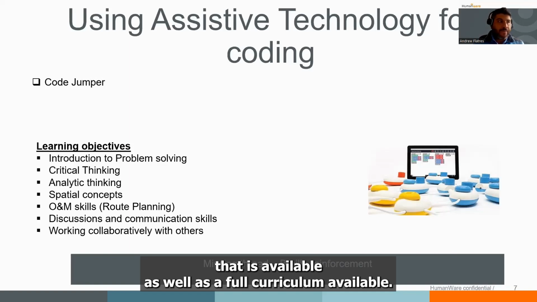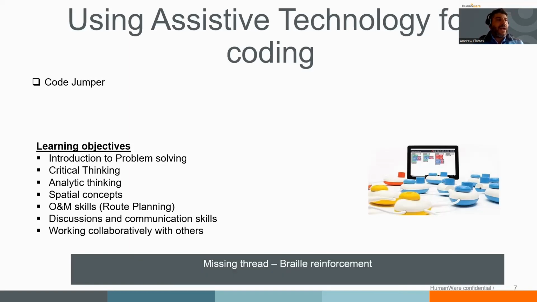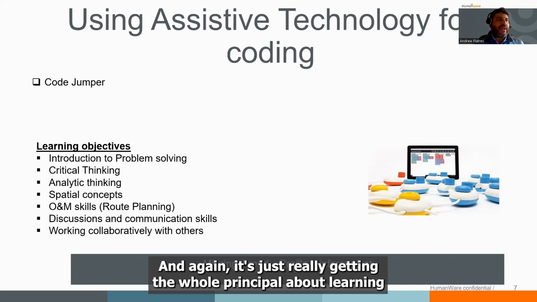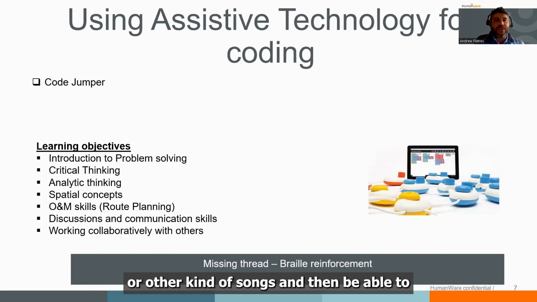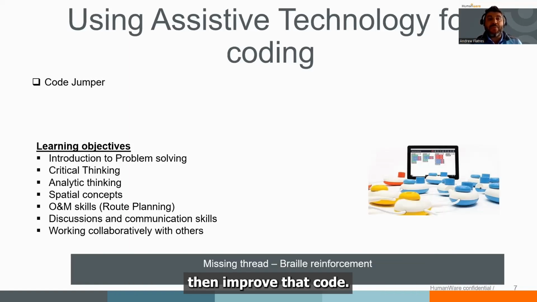documentation that is available as well. There's a full curriculum available. And again, it's just really getting the whole principles about learning how to code. How can we code, for example, the Twinkle Twinkle Little Star song or other kinds of songs, and then be able to improve that code.